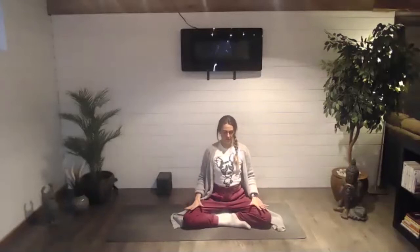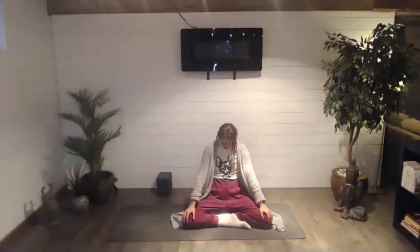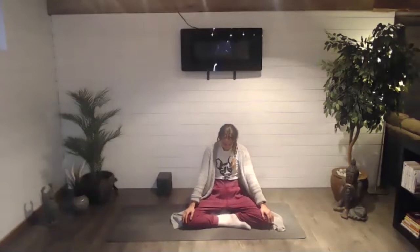And let's relax our hands, and we'll move through a seated cat-cow. So chest forward, rolling the chest in, kind of concave through the heart, pressing the chest forward. So you're doing seated cat-cow back and forth.